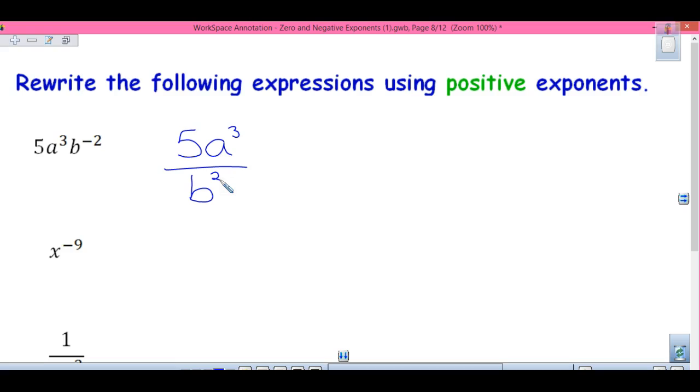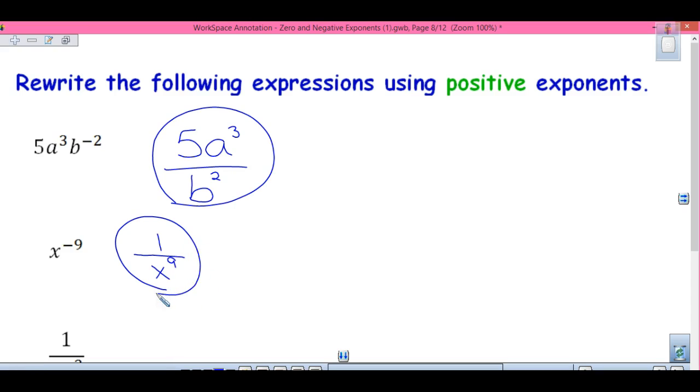Okay, now, x to the negative 9th. It's a negative exponent, right? So where's he got to go? To the bottom, but there's nothing on top to hold down the fort. So what do we put on there? 1. Top one's done. This is my answer. Yep, that's as far as I can go. Okay, so this one's going to be 1 over x to the 9th. Yep. Because when I send him to the basement, he gets positive.